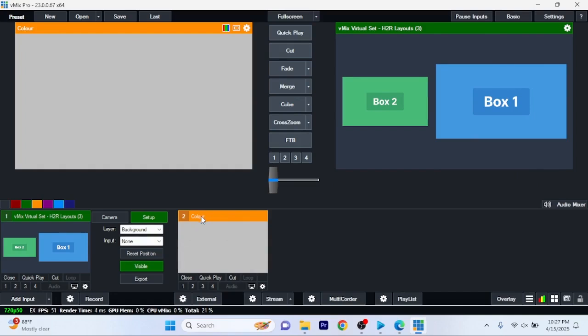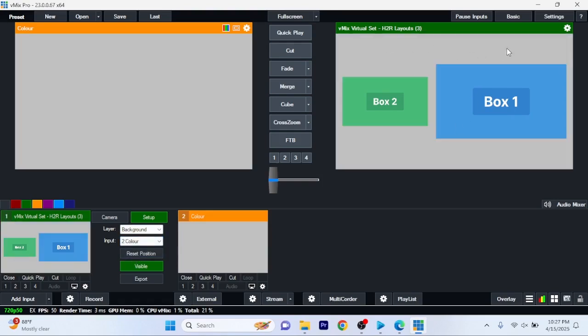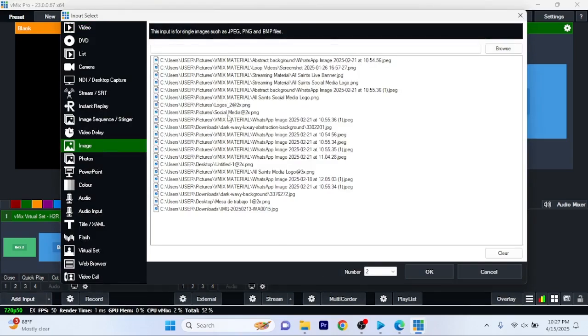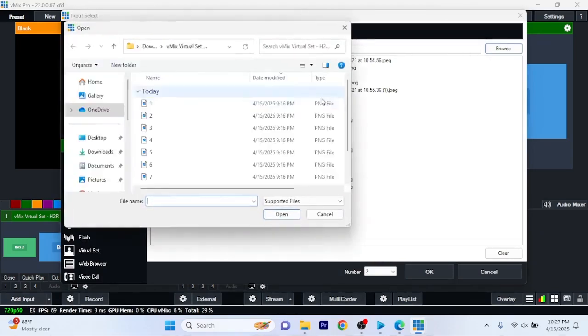Now if you look at this, we have color on number 2. So you come to inputs, you can see that. So we add this. You see that the interface here has already changed. But if you are not okay with what you have here, what you simply need to do is, if maybe you want to make use of an image, you come to add, and then you go to image, and locate the particular image that you want to make use of.